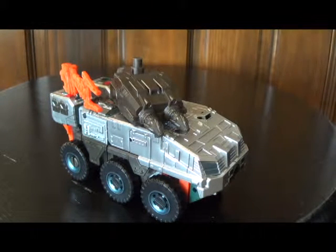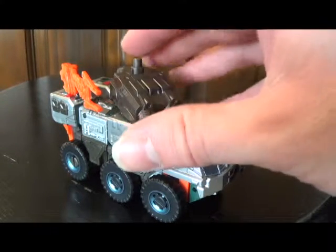Welcome ladies and gentlemen to another exciting edition of Transformers Review. I'm really excited to bring you guys this review because I don't know a lot about this character, but I do know a lot about this mold. This is part number four in the Grand Galvatron Review. As always, I'm breaking this down into individual components so we didn't have one big long video.